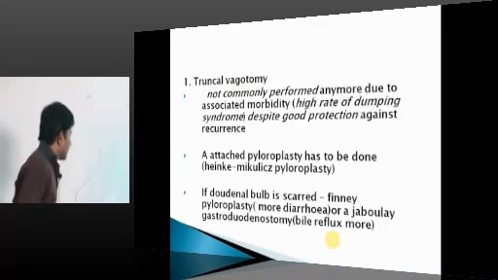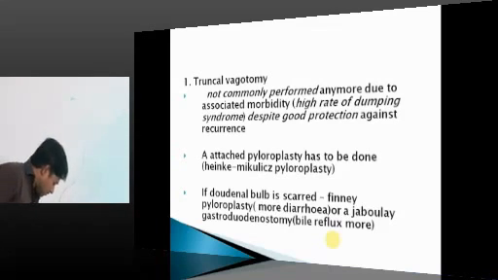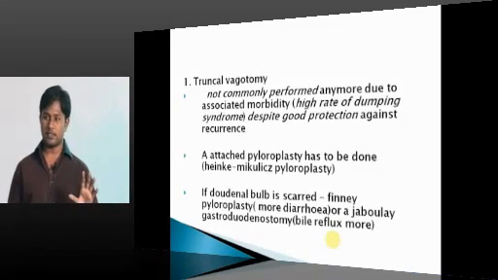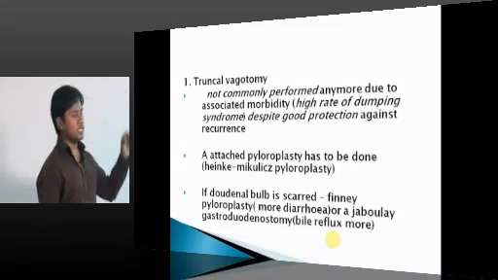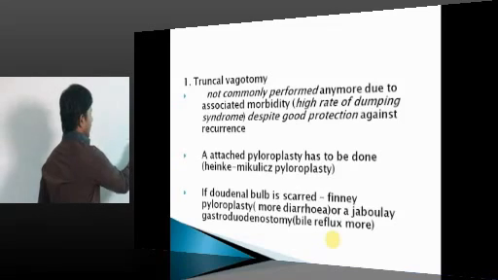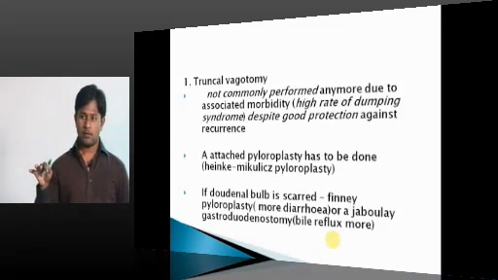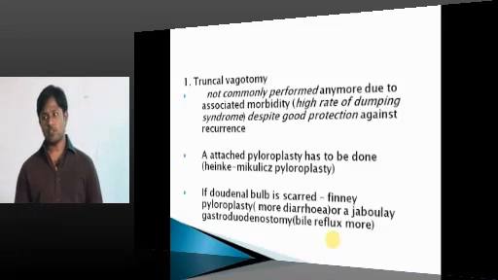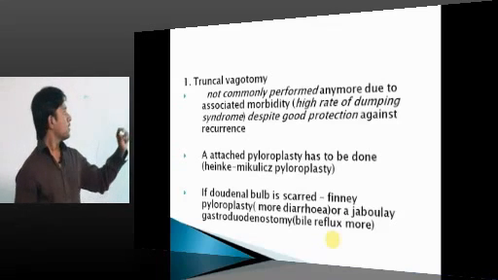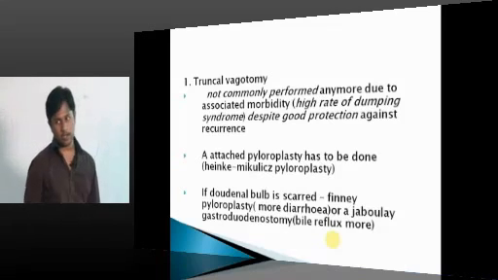Now, let us talk about the surgeries. I want you to pay full attention here for half an hour, please. Because this is the most important core of the peptic ulcer. So the surgeries. We have again 5 different types of surgeries. Truncal vagotomy was the most common surgery done but not done nowadays because of high risk of complications. Earlier it was the most commonly done procedure.